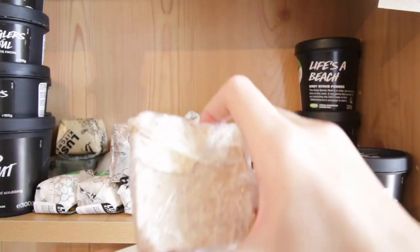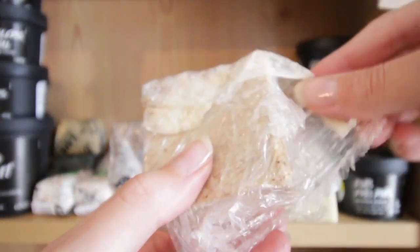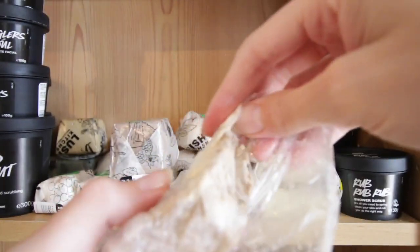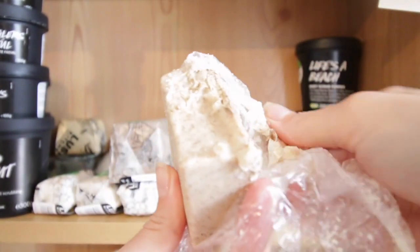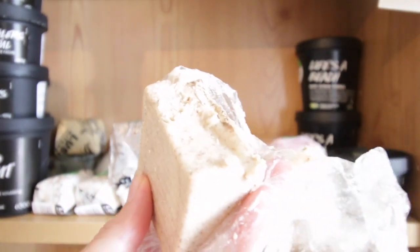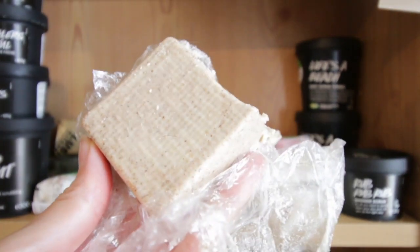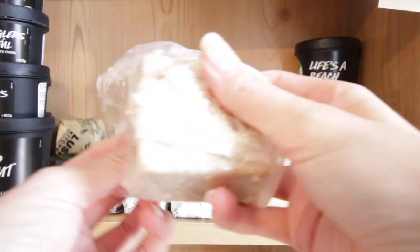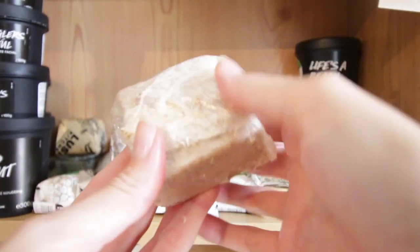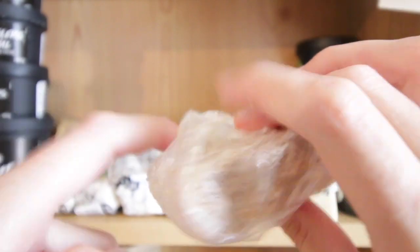Then a product I've fallen out with at the moment — I got this out the other day for my Lush Kitchen video, put it somewhere, and it decided to melt. Not only melt, but it melted all over one of my last year's massive Christmas boxes. I am not amused in the slightest. This is the Aqua Mirabilis Body Butter — this is the newer edition. That was a regular product in stores for a while until they discontinued it last year. This was the old version, this is the new version, and I love this version so much.